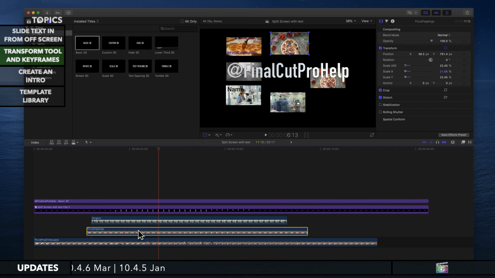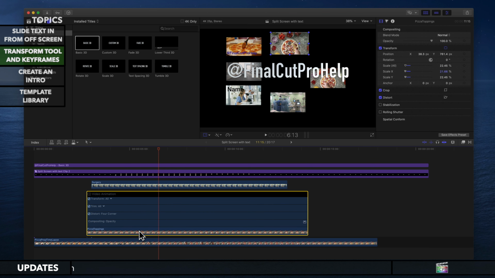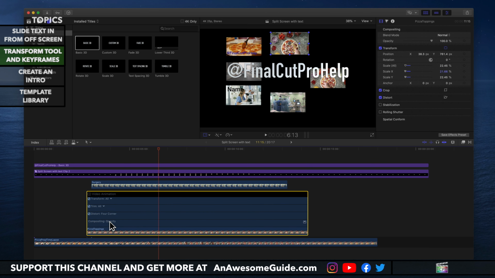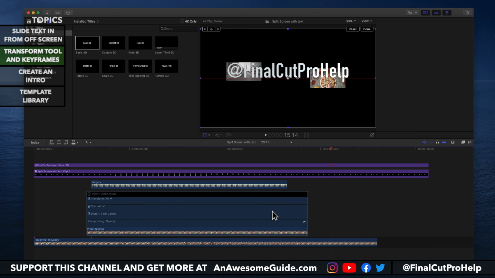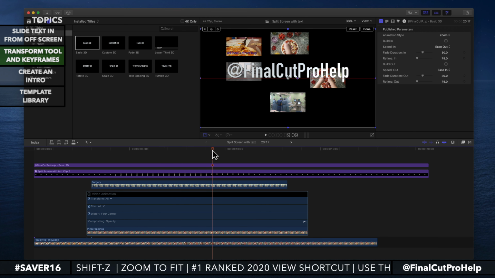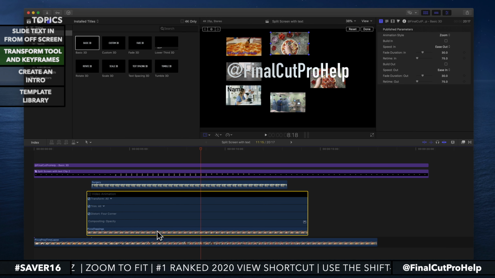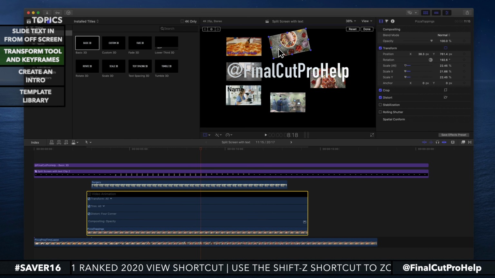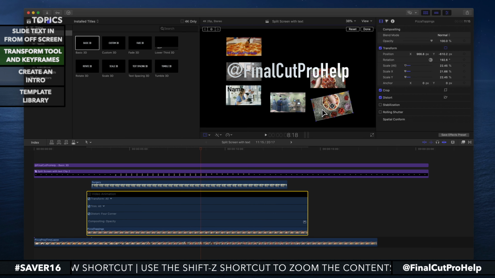Just to visualize this, I'm gonna use my Control V shortcut for video to show the video animation window. And that way you'll be able to see the keyframes that are added as I do different transforms. Now, if I just place the playhead randomly and I select my clip and I move it here in the viewer, there's no keyframe that's been added. Notice there's no keyframe down here. If you look to the right side of any of these parameters, there's no keyframe. And if I look at the top left corner, no change here as well.